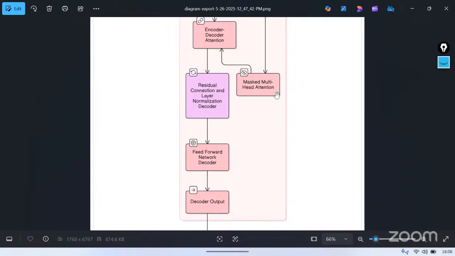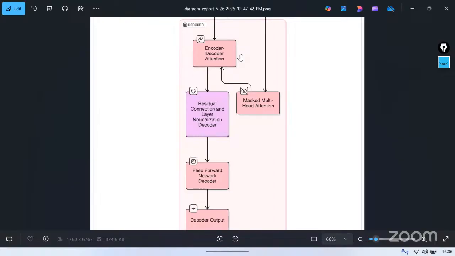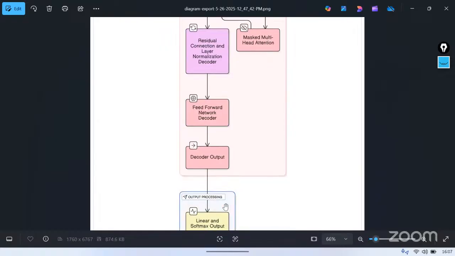Then there is encoder-decoder attention. Within this encoder-decoder attention, what will happen? It will help the decoder attend to the relevant encoder output. Based upon what? Based upon the masked multi-head attention. Along with the masked multi-head attention, we will align the encoder output with respect to the decoder outputs. Based upon that, it will again use the residual connections and the layer normalizations, and again a feed forward network which takes all the inputs from the layer normalizations and residual layers and turns them into a decoder output. Okay, so this is how our output will be generated.